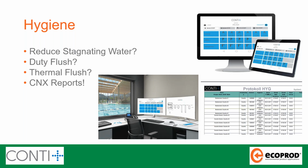Labour costs can also be really, really high. Everything that we've done on our system is to keep hygiene and maintenance simple: one person looking after the hygiene, one person understanding this business. Again, this is just to make sure that when they return to work, the hygiene flushing regimes can be picked up rapidly, quickly, to get the waterways clean again as soon as possible.